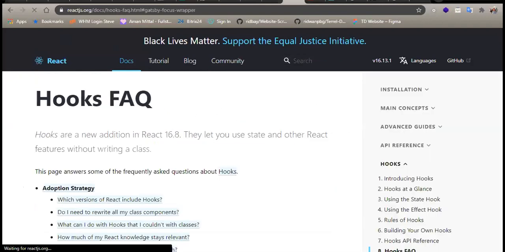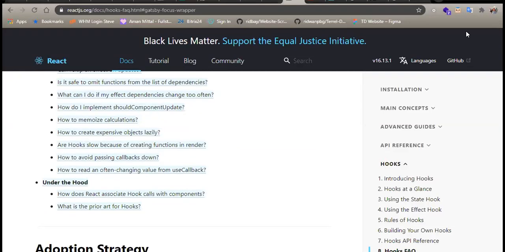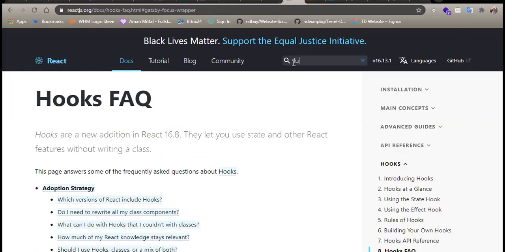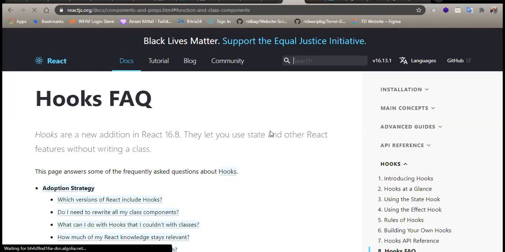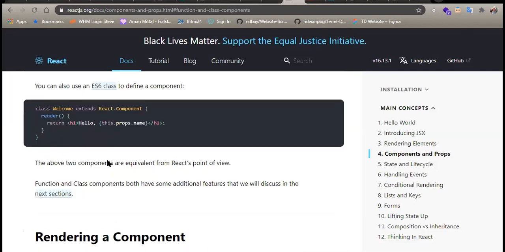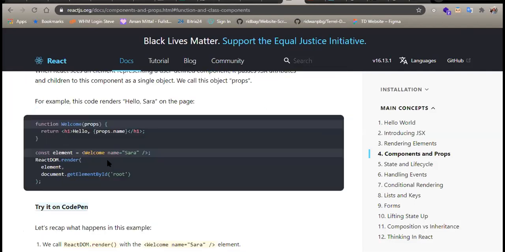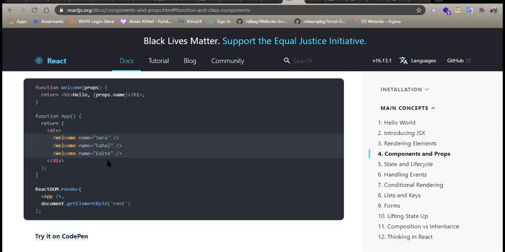Time is not on our side. Then we can read a lot about functional components. Okay, yeah. So you can see function versus class components. You can see more about this in their documentation, then you can read more about this. So I think that is all from me for today.